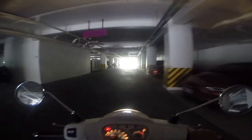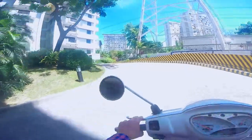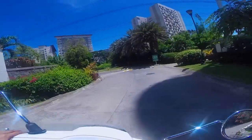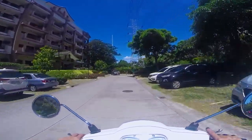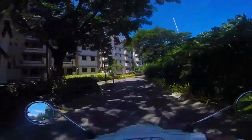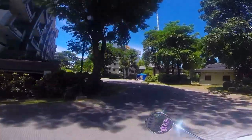Alright, let's go. Here we go. The view of our half face chin mount setup. Weird, no? Chin mount, tapos half face. Let's go. And that's the view. I hope maganda yung view, no?